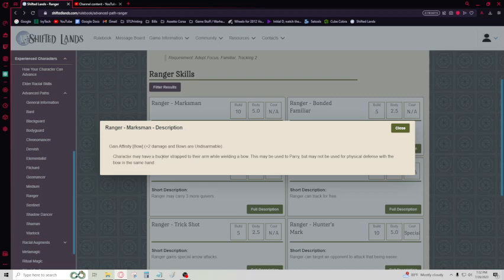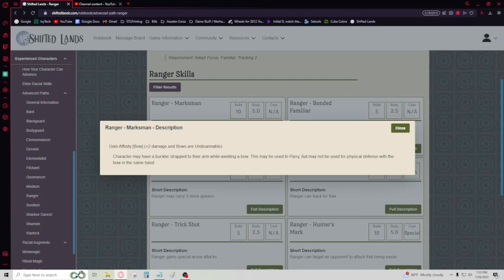So, being able to have a buckler strapped to their arm while wielding a bow means, say you're a traditional right-handed person and you have a bow in your left hand and you're throwing packets with your right, in your left hand you may have a buckler strapped on that same hand. Again, this does not let you block with that buckler, okay? But it now functions as the shield or weapon you need in a given hand to be able to use defensive skills. If they hit your buckler, they're still hitting you. But it does allow the skill usage of parry, specifically parry.